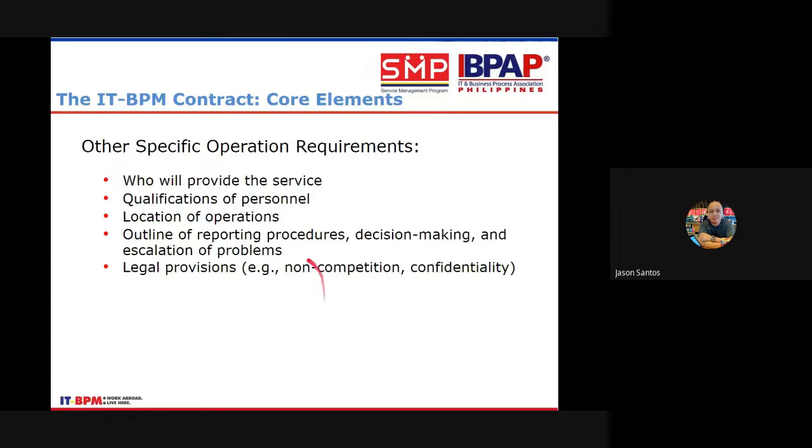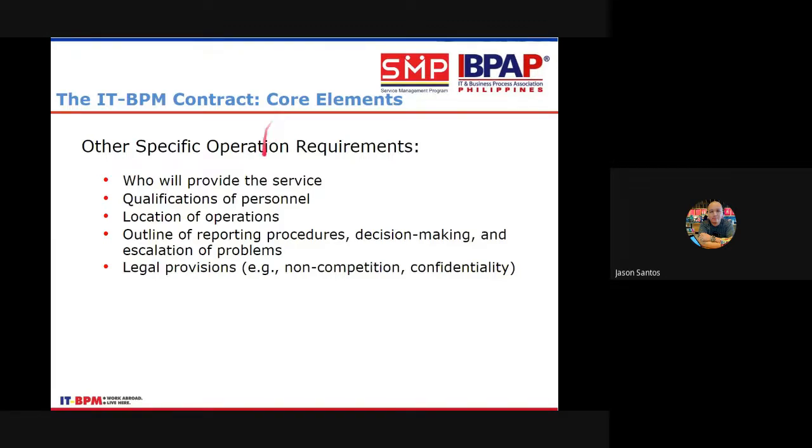So, ano ba yung qualification? Pwede na ba kahit high school graduate? Kagaya niyan, may pwede sa atin, basta meron sila ng basic skills na customer service. Pag IT, kailangan IT grad, no? So on and so forth. Saan yung location? Nasa Manila ka ba? Nasa Cebu? Nasa Davao? Reporting, kailan ba ginagawa? Annually? Semi-annually? Monthly? So on and so forth.